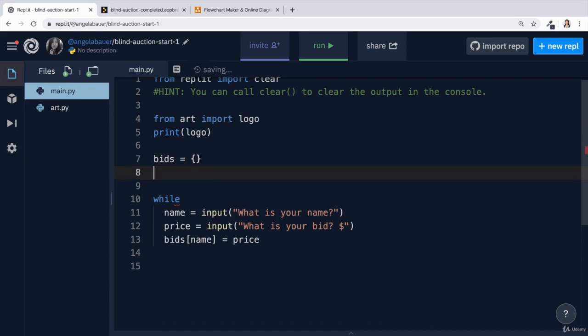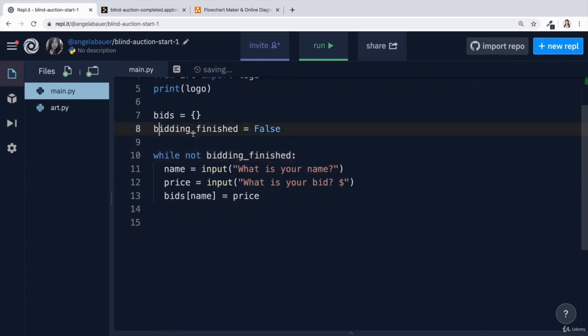If we had some sort of variable that would keep track of whether the bidding is finished, let's call it bidding_finished. And of course it starts out being False. Now, while bidding is not finished, so while not bidding_finished, so basically while this is still False, then we're going to keep running this forever.